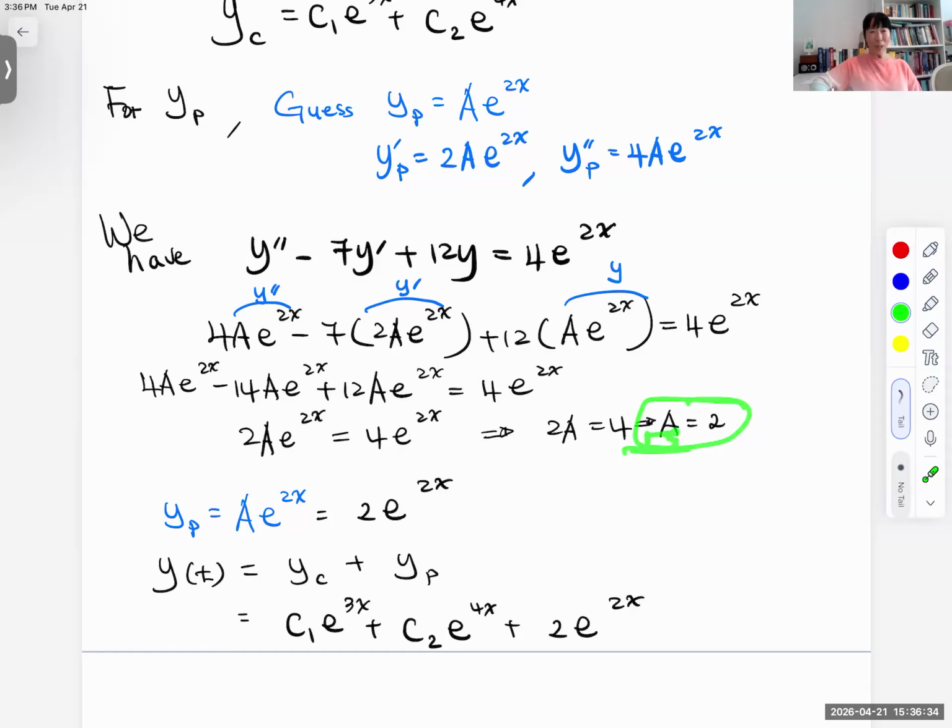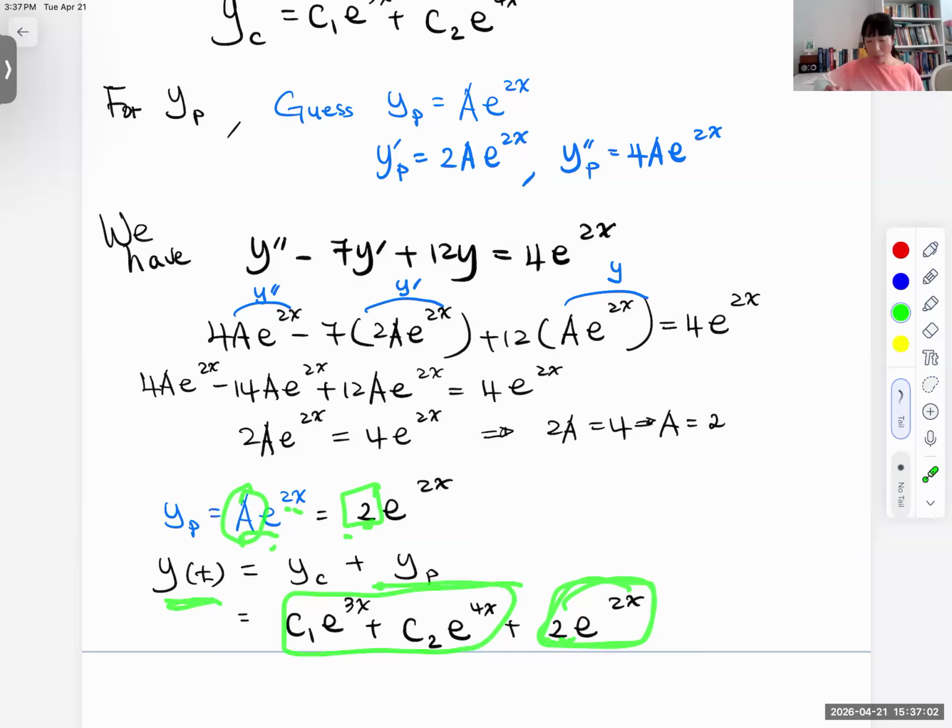Then we solve for a, which equals 2. From the particular solution, the right-hand side, so we had the guess from the table, a e to the 2x. So we found a, which is 2 in that case. So there is a particular solution. So we write here the particular solution, and then we have the complementary solution here, right? Earlier we called this the general solution, right?